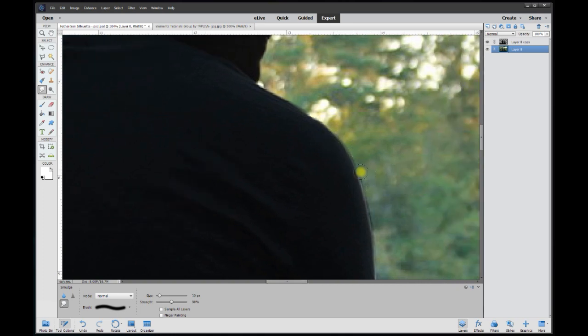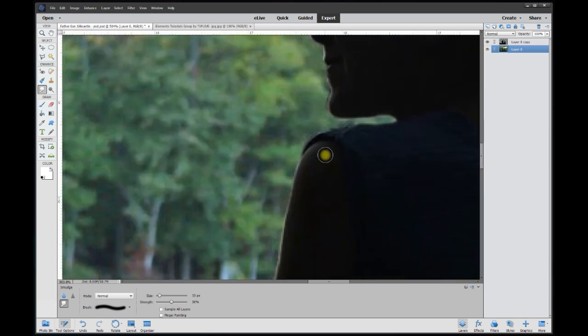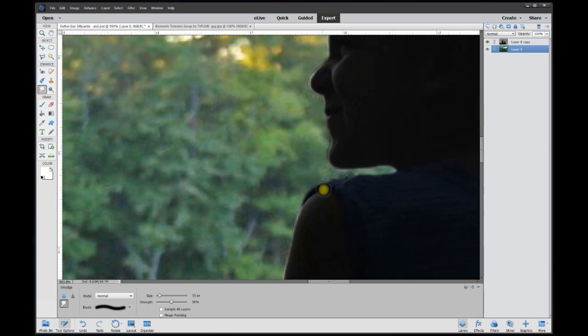But see the edge of the shirt here? I'm going to make it sharper by pushing in the background layer. I'm just smudging in a little bit. See that? This is okay. I think I like the sunlight here on the kid's face. I'll smudge in on his shoulders and arms.